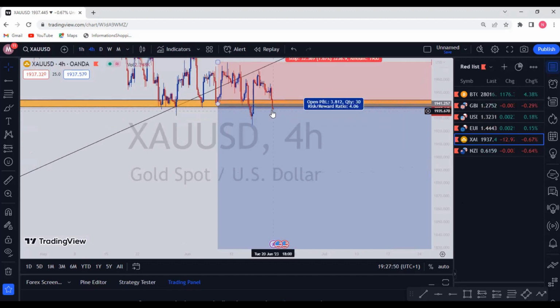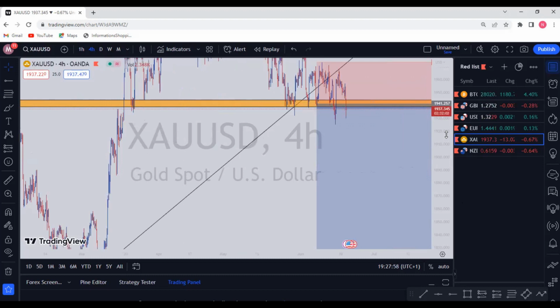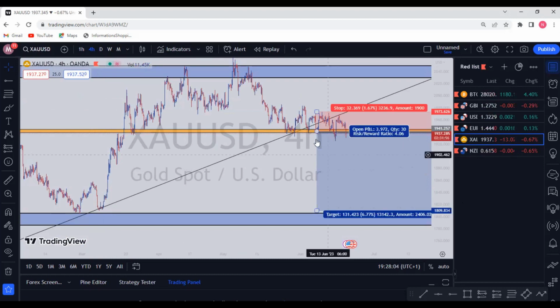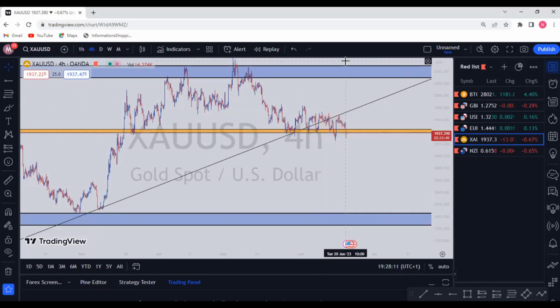So once I can see a strong daily close here, guys, we'll be heading lower, and we're heading lower to come and there's this bad boy here, the second leg of the trend line, the second touch. So that's it for the coming week. That's what I can see for the market coming up.